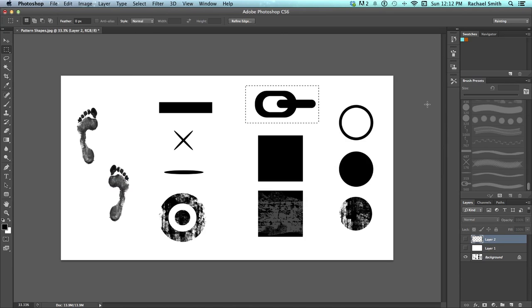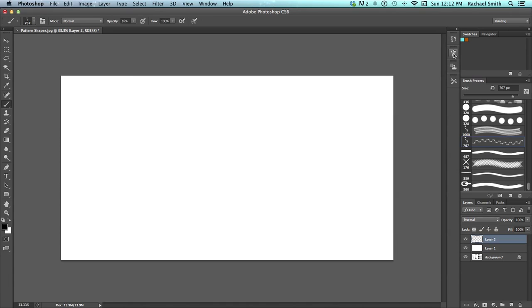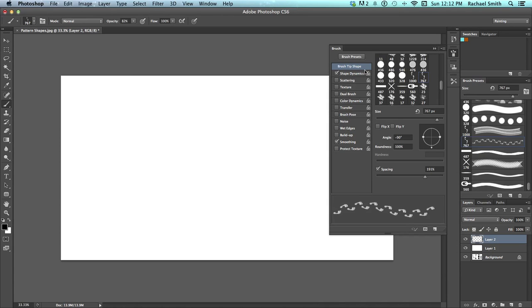Alright, so deselect, turn your layers back on, and then grab your brush tool and open your brush panel again. I'm going to click on the first one, and you'll notice that these settings out here changed, but these settings didn't.